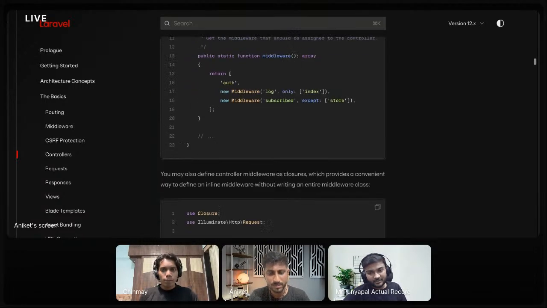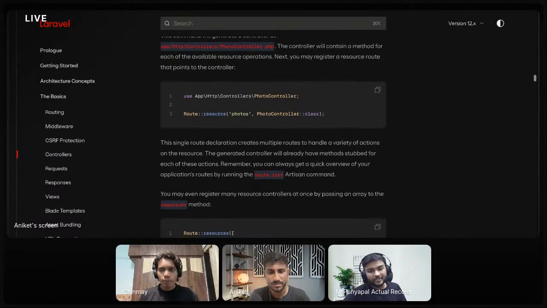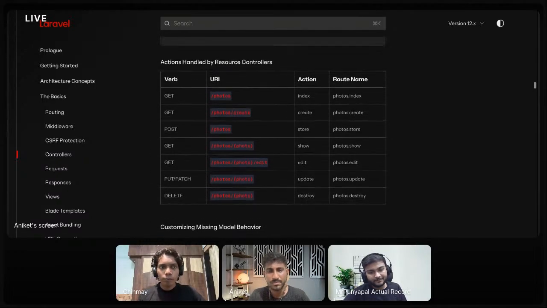Riddhi is asking how resources work in the backend. Resources can be used inside any of our controllers, in any of the actions you have written, say store or the update action.